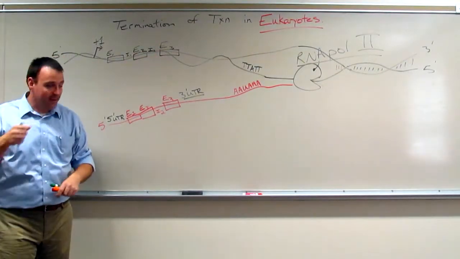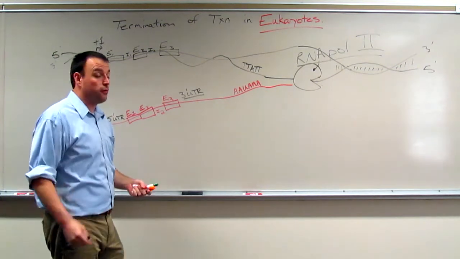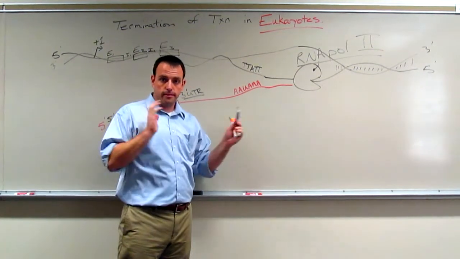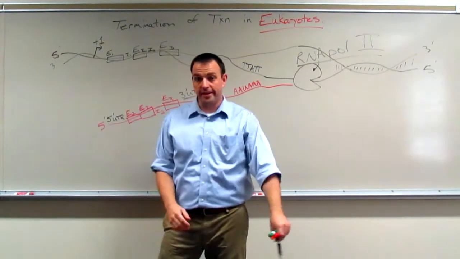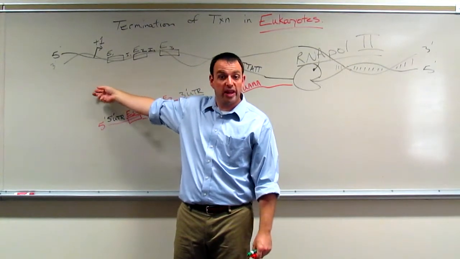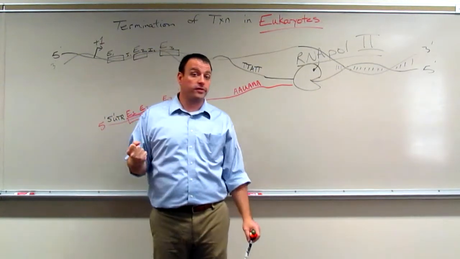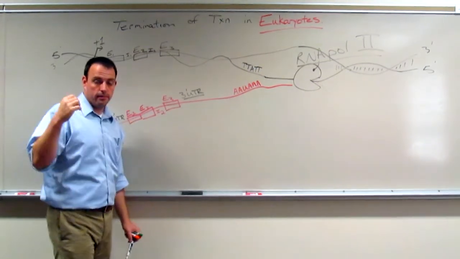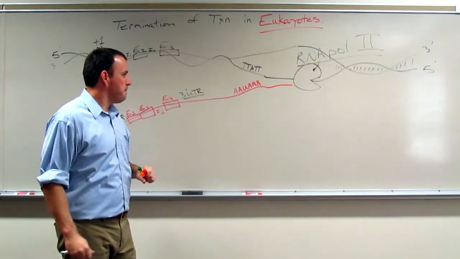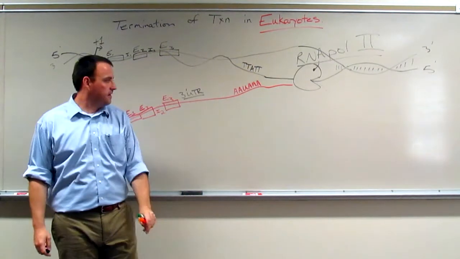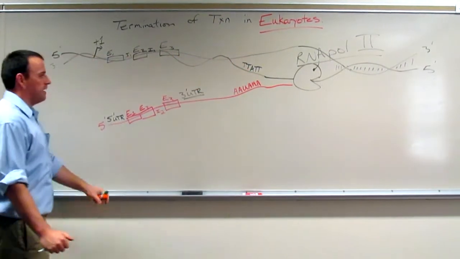Termination of transcription in eukaryotes. You should know how termination of transcription happens in prokaryotes, in either a rho-dependent way, where rho, a helicase, slides down an mRNA and knocks RNA polymerase off the DNA, or the rho-independent way, where a stem loop forms and that stem loop binds to a protein called NusA on the bacterial RNA pol, and that pulls the RNA pol right off of the DNA. Okay? But this is eukaryotes. This is us. And we don't do it like that. We don't do it like that at all. We use a totally different system.